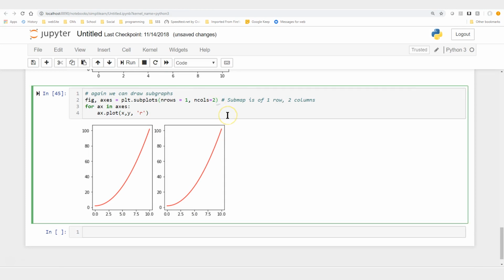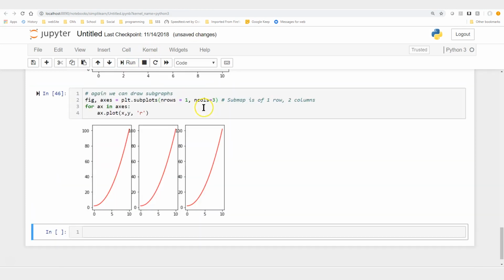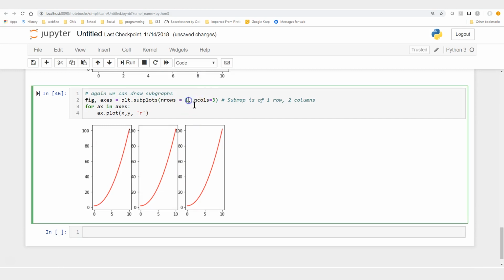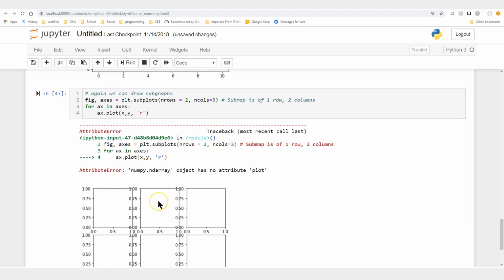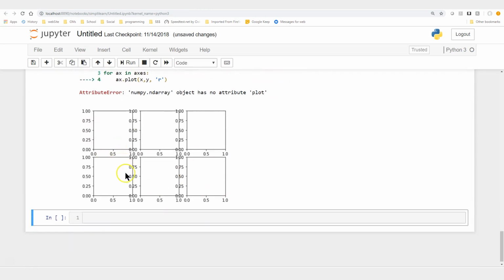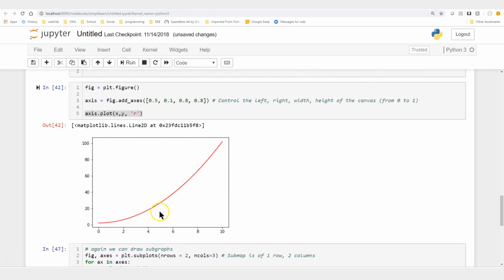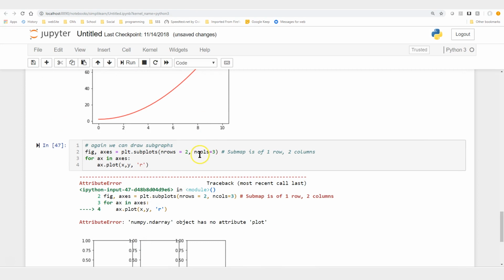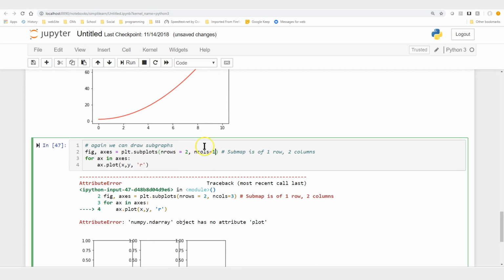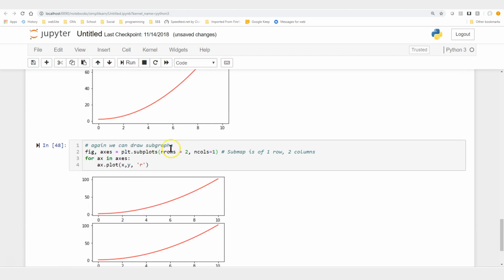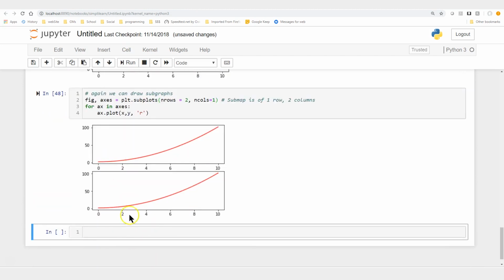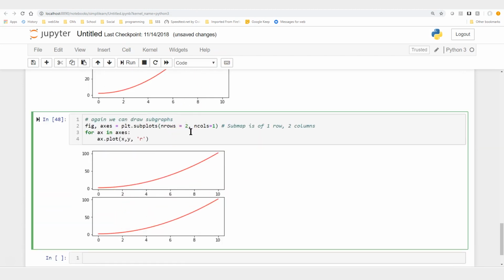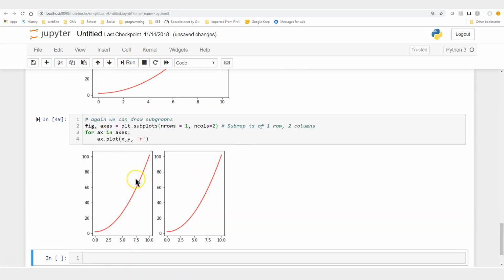And just for fun, let's change ncols to 3. We'll run that. And now you'll see we'll have 3 on there. And let's see if we make it a little bit more interesting. We'll do nrows equals 2. And you can see down here we're going to get an attribute error because it's trying to scrunch everything together. So it does have a limit how much stuff you can put in one small space. That's important to know. You can fix that by changing the canvas size, which we'll look at in just a minute. And there's other ways to change it on here. But here we go. We can do nrows 2 and ncols equals 1. You can see two nice images right above each other. We'll go back to the original. 1 row, 2 columns, side by side, left to right.